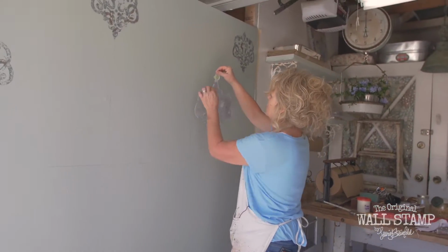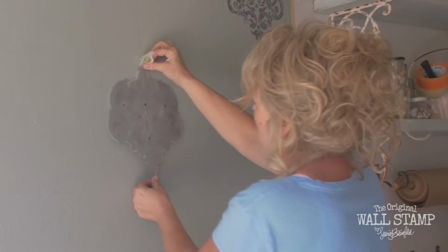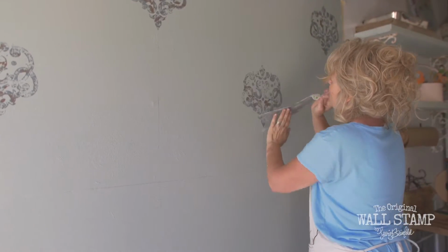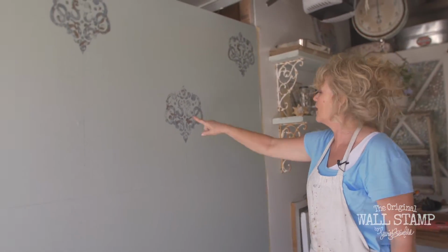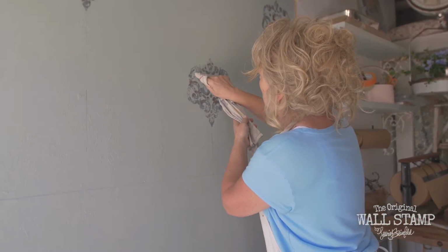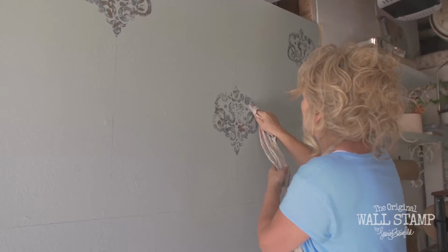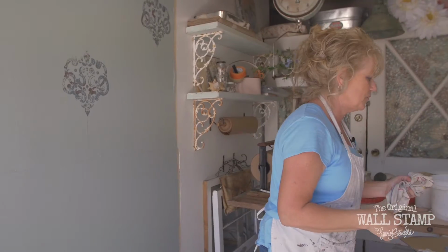So now this one is going to go right here. So I find my top. This is where the stamp comes in handy to be a little see-through. So you can see the top of that design going right where my mark was. What I love about the stamp too is it just looks old school. Like I can go heavier if I wanted to, or you can go heavier. I like the old world look, so I like when it's not perfect. If you want it more perfect, what's really cool about it too is you can go back in with a paintbrush after and you can make that sharp and high and tight if you want.